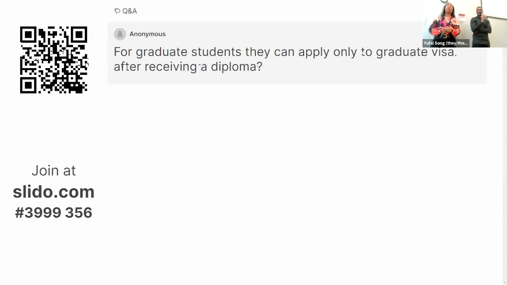In terms of this question, if you don't get the degree that you're studying for, we get situations where students are undertaking a certain degree, they don't pass that specific degree, but they get offered a postgraduate diploma instead, for example. In regards to applying for a graduate visa, there would be a difficulty in obtaining a graduate visa based on that, because it's not the course that you got the class in relation to.